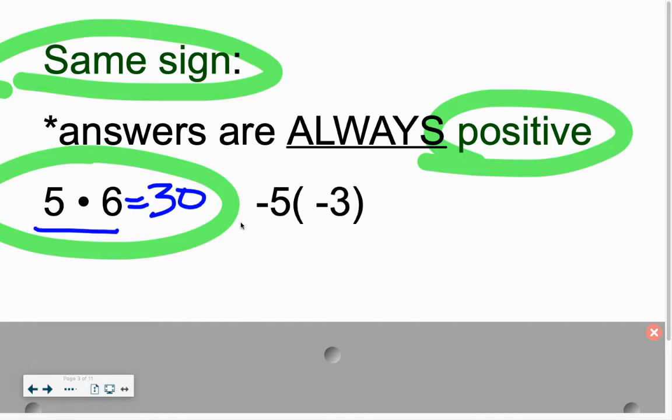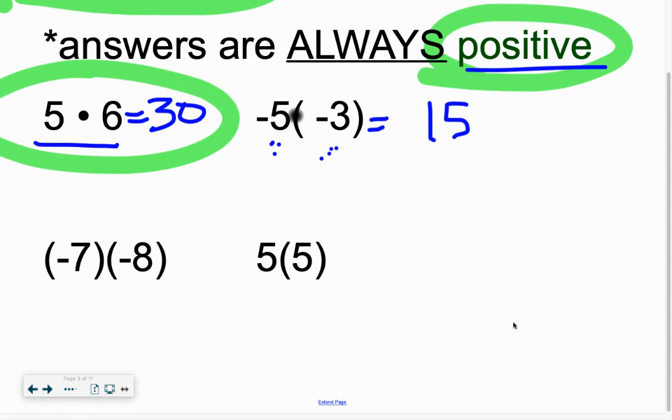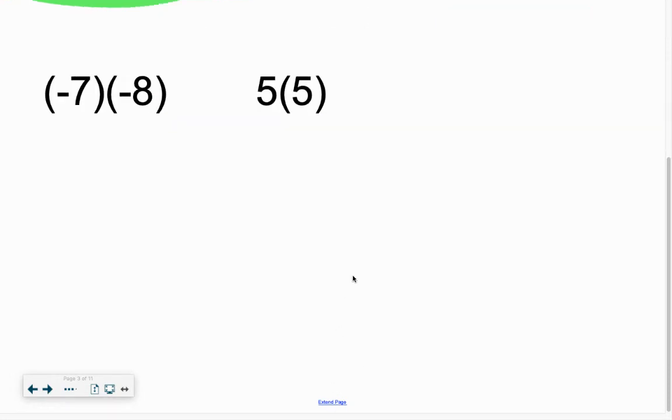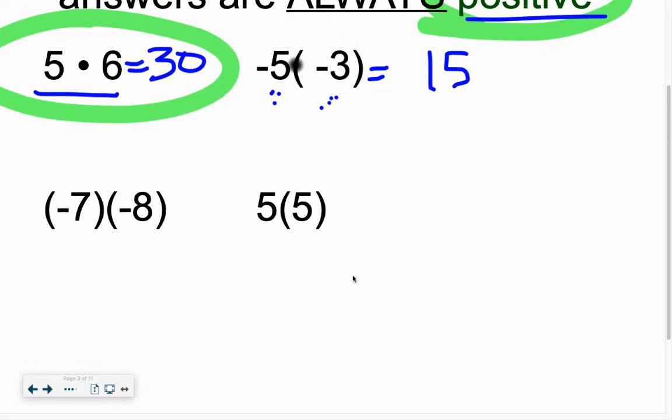When you slide to the right, though, we've got that parenthesis. Remember, the -5 and the parenthesis are touching, which means they're timesing. So please, in your notes, put a little dot time sign there to remind yourself that, and then take that 5 times 3, which gives you 15. And because they're both negative, since they have the same sign, your answer will be positive. It can be a little tricky to understand, and a visual representation of that can also be a little confusing. So on the next slide, I'll really explain why different ones are negative.